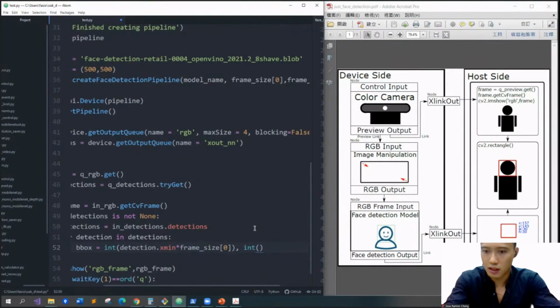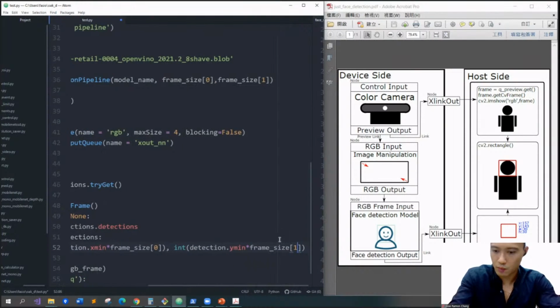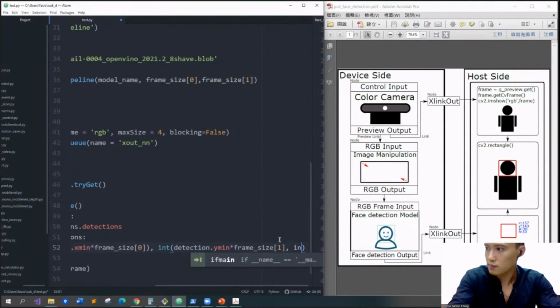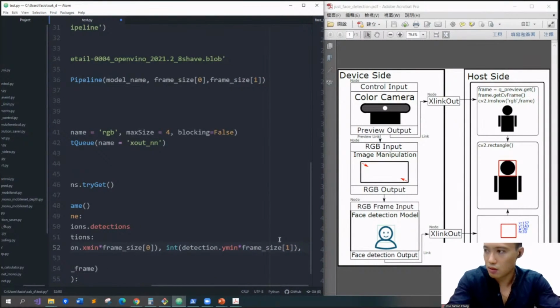So the next one is detection, what part of the detection? y min. And then we multiply times frame shape, the second element. Okay. Then we go x max.